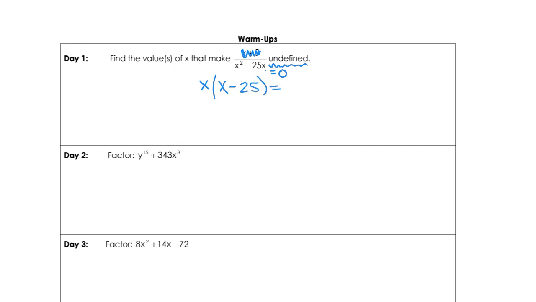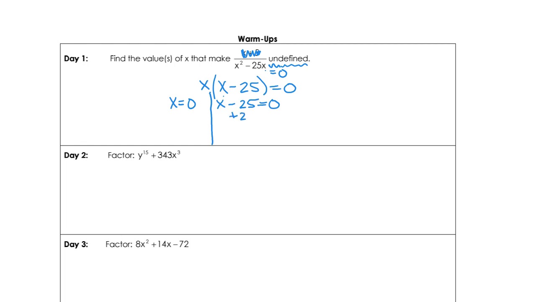And don't forget, we're equal to 0. We cannot factor anymore. That is no longer a D2PS because now this X is not squared. He has an odd exponent, not an even exponent. And so we're going to go ahead and take our 2 factors, separate them, and we're going to take our 1 factor of X and set it equal to 0. We're going to take our other factor of X minus 25, and we're going to set that equal to 0.